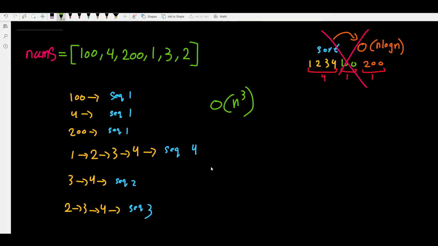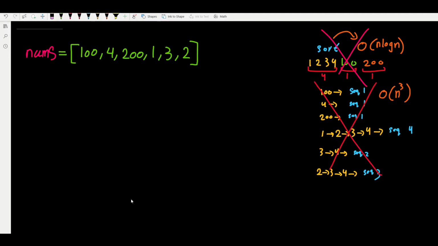Now you might ask me, why are you telling me this? Because this is extremely slow, right? I'm telling you about this approach because the optimization lies in this approach. This is extremely similar to the optimization, and that optimization will drop us from big O of n cubed to big O of n. Alright, so let's now explain how this big O of n can be derived. So let's see how we can drop this from big O of n cubed to big O of n.